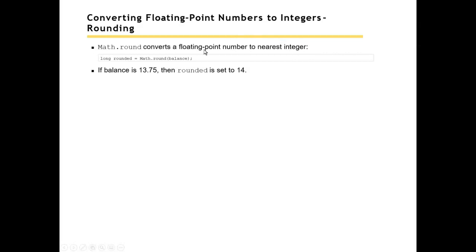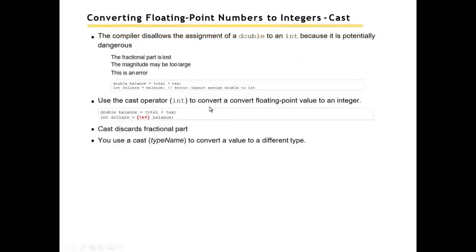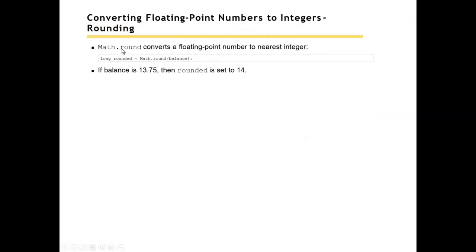Is it kind of like static cast in C++? You're just casting it to a different type? Yeah, basically you cast it to a different type, and it literally truncates the difference. It's not rounding. Math.round will actually round to the nearest integer. Okay. So, but when you cast it, you're truncating it.